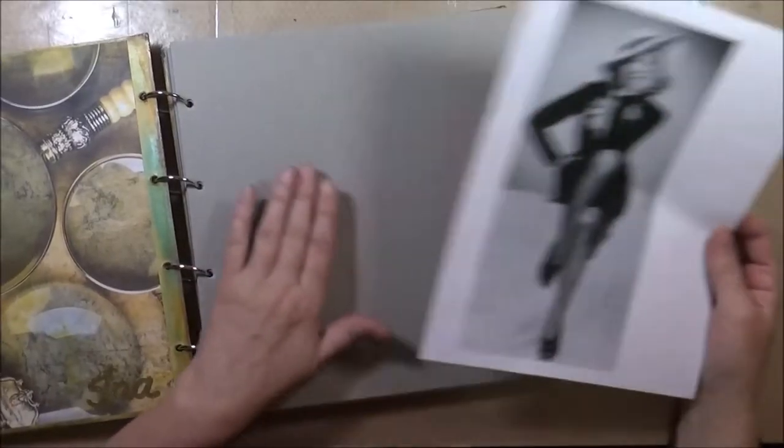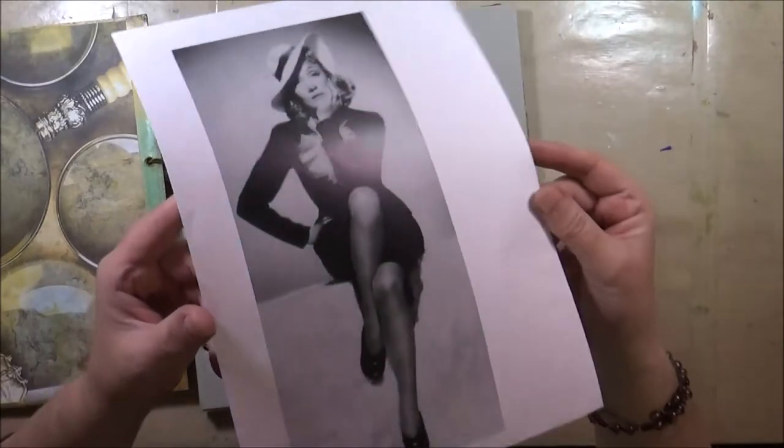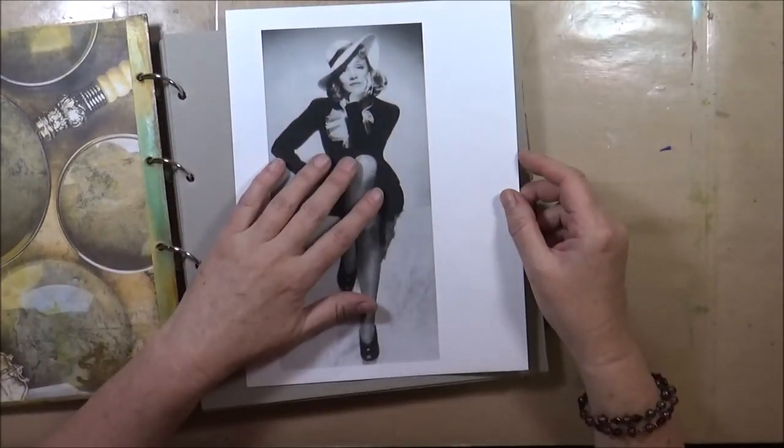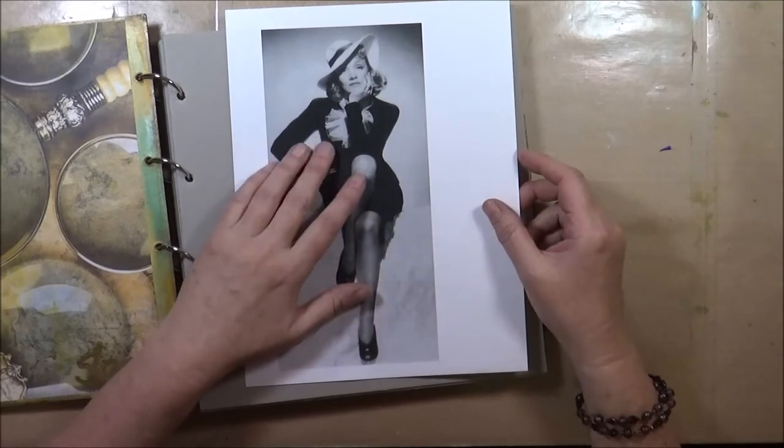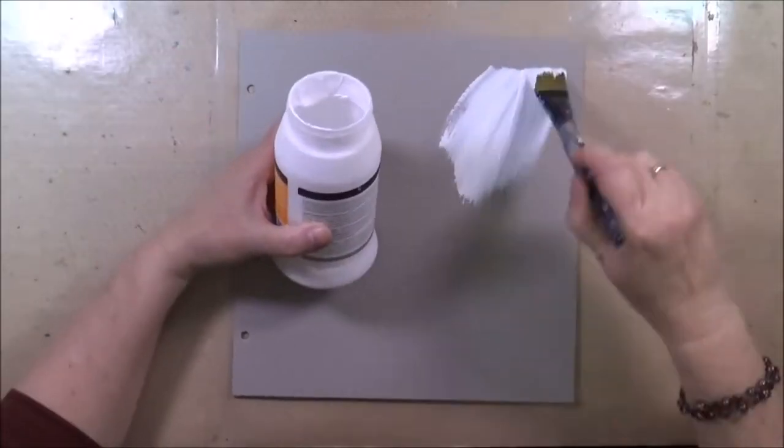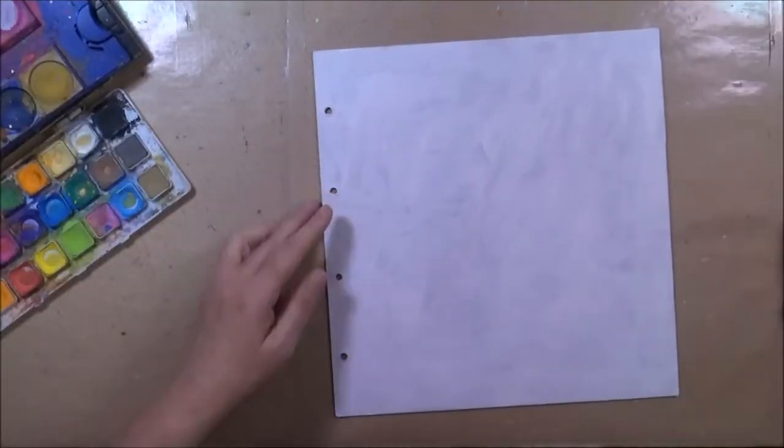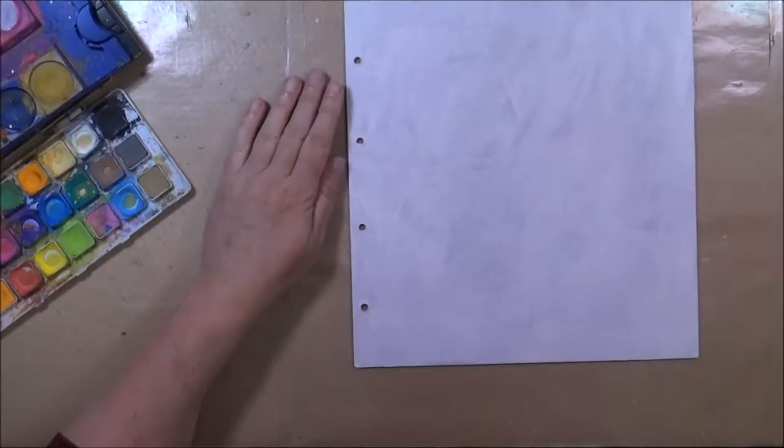Hi there, it's Ina here, and today I want to make a page in my new journal using this image of Marlene Dietrich. She was a German-American entertainer quite some time ago. To start, I'm adding gesso and I went ahead and covered both sides, as eventually I will be working on the reverse side as well.